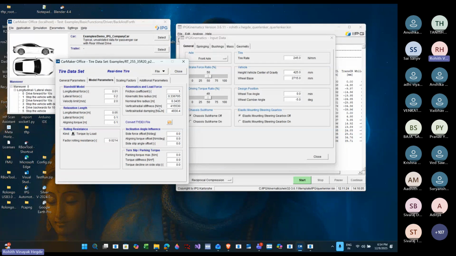Vertical radial stiffness, Newton per meter. Again, you have to convert that value into Newton per mm, so you can enter this value over here.